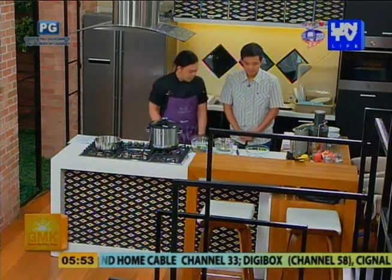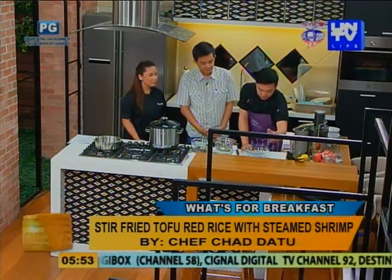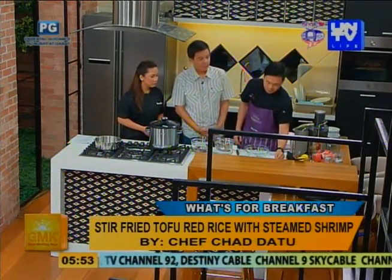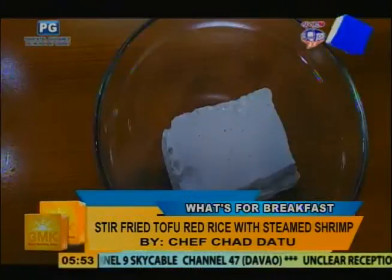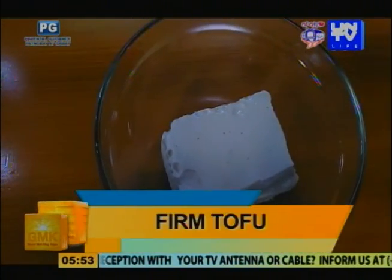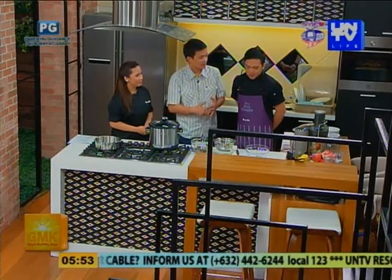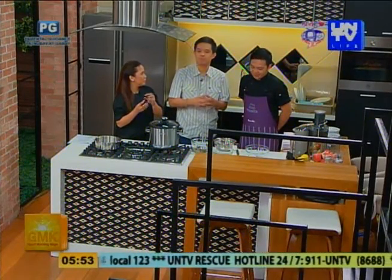So what are the ingredients? Let's start with our tofu. For its marinade, we're going to use garlic, ginger, soy sauce, and firm tofu. We're also going to use oyster sauce. We want firm tofu. What's the distinguishing visual so viewers know it's firm tofu? When you go to grocery stores, you can see Japanese firm tofu. There are a lot of questions about Tokwa and tofu — what's the difference? When it's Tokwa, it's more hard compared to tofu. You can see the texture; it's more compact.